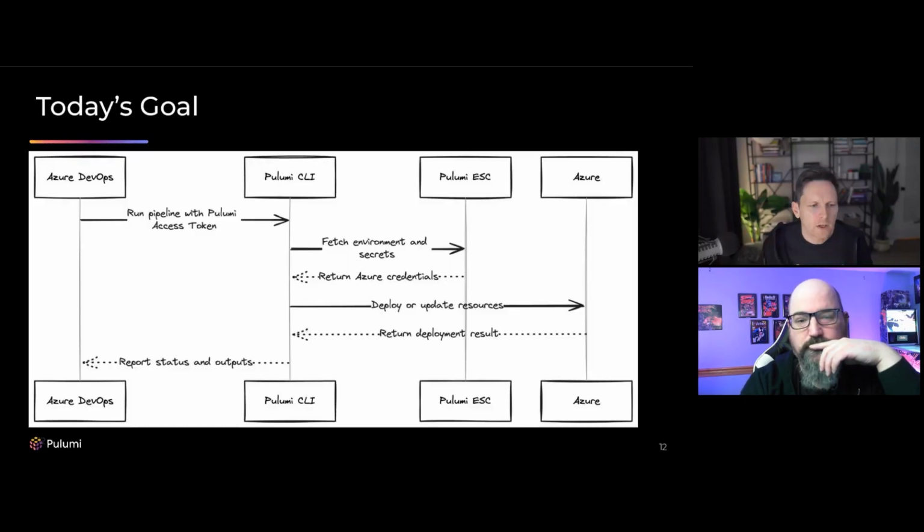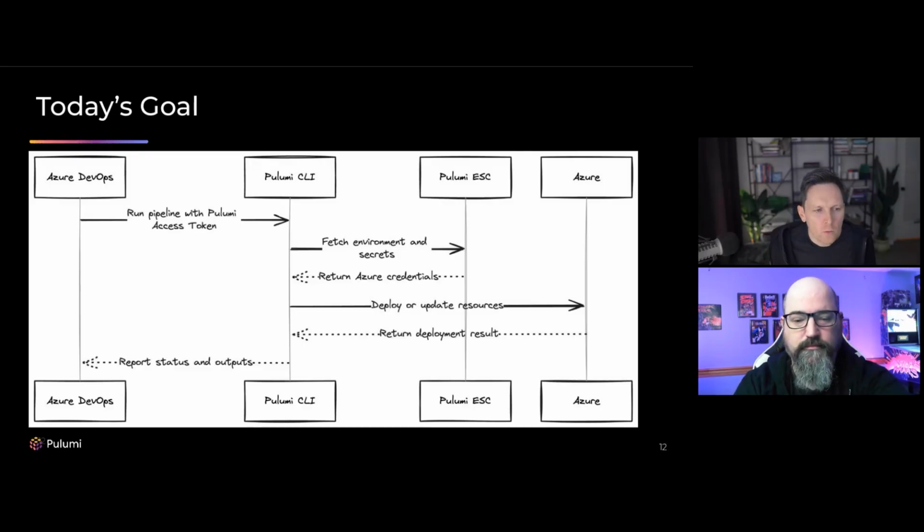But yeah, this is what I would like to set up. So we have our Azure DevOps account, and in that we have our Git repo for our code for our dad joke service.